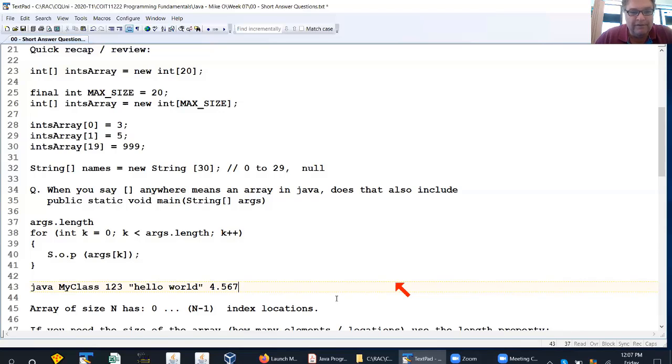All of this data is passed to your program inside that array of args. Everything's passed as a string, and args.length would be 3, and args[0] would be 1 2 3, args[1] would be hello world, and args[2] would be 4.567.